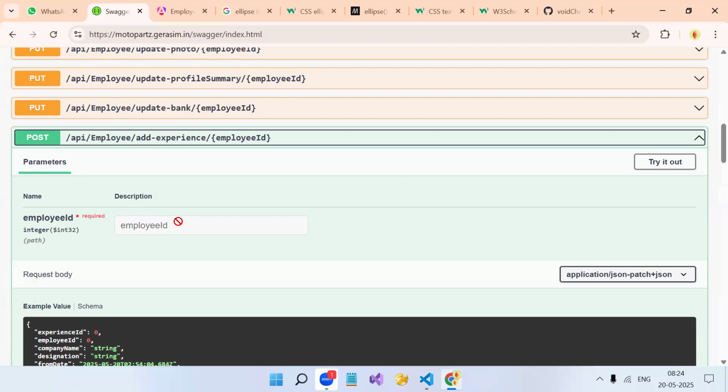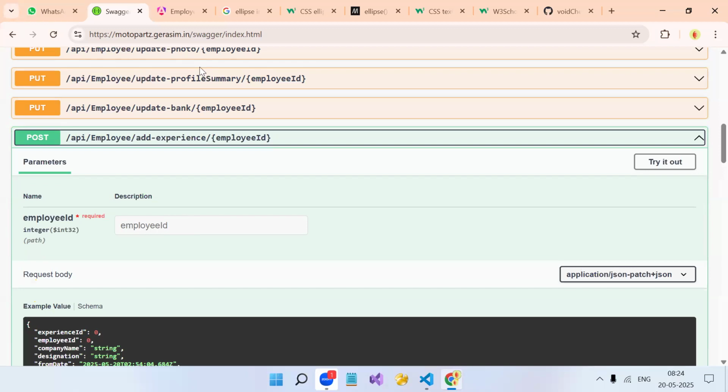One more question: can we use a get API to create a new record? Normally, to create a new record, we should have a post API, correct? Yes, sir. But instead of post, is it possible to have a get API for creating a new record? I think it is possible.